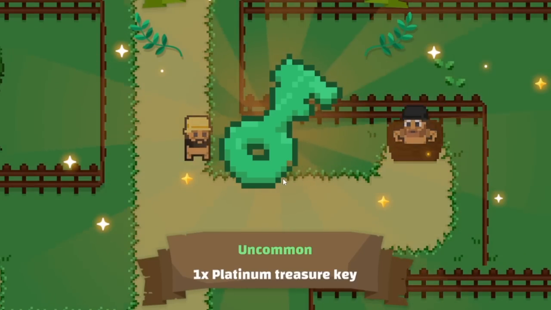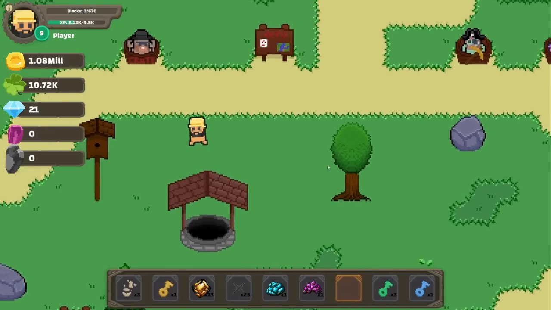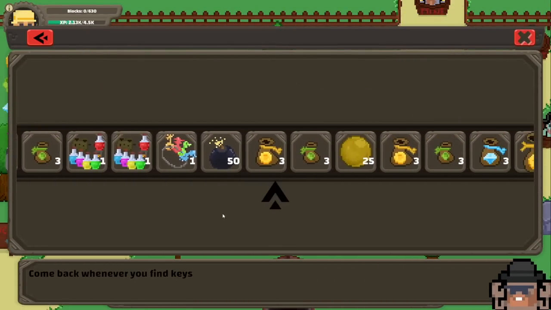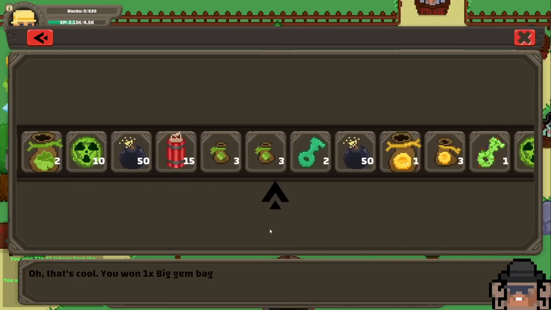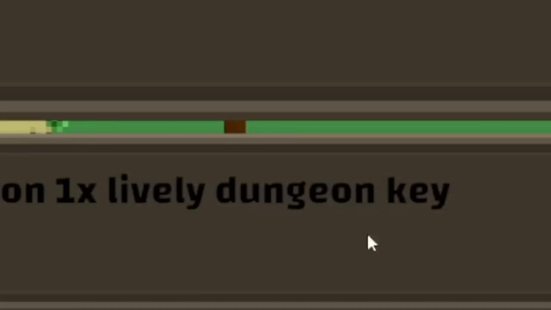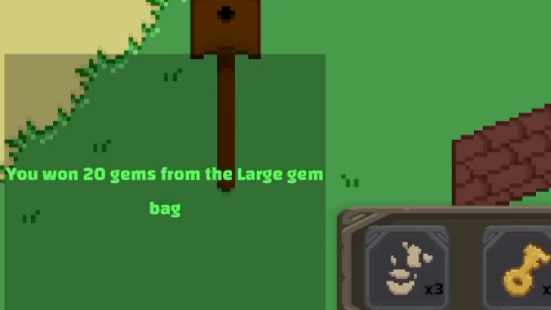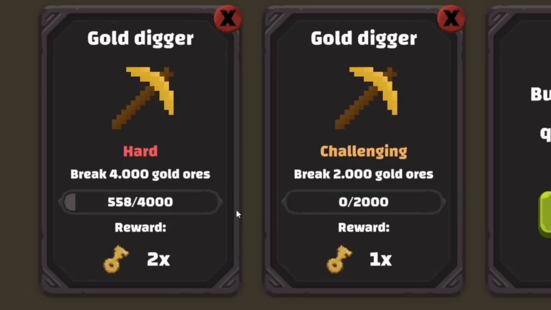It takes a lot. Oh, I got a platinum treasure key. Wait, I got 3 of them and then a diamond treasure key? Woo! So by refining geodes, I can open up insanely rare loot boxes for stuff. Yep, crack open all 3 of these puppies, please. Thank you. One more good spin. Don't mind if I do. A lively dungeon key. I could have gotten 10 nuke orbs, though. All right, how many gems did I... 20 diamond gems. In that case, buy another quest slot, which, weird how similar these are.